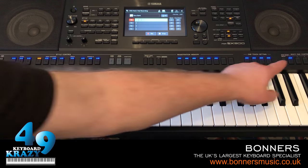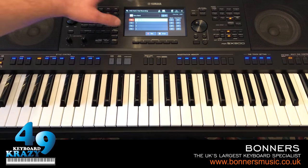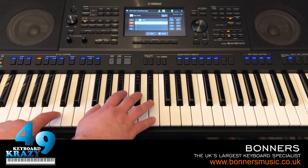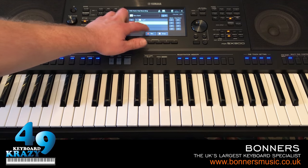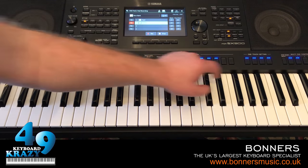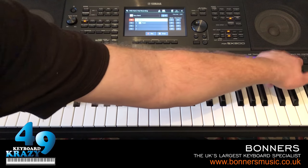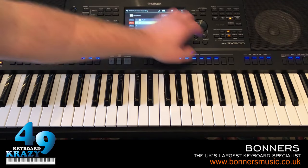So now we've got that multipad. And now we're going to record a second multipad, and we're going to do something like, yeah, so we just record that. And we can either choose to repeat them or not.